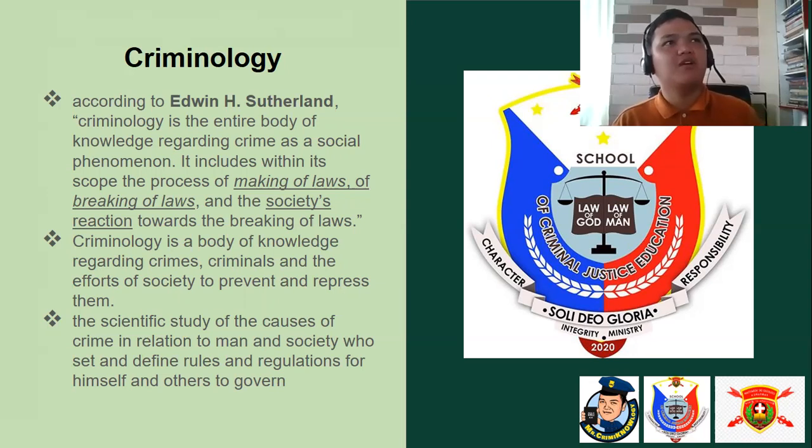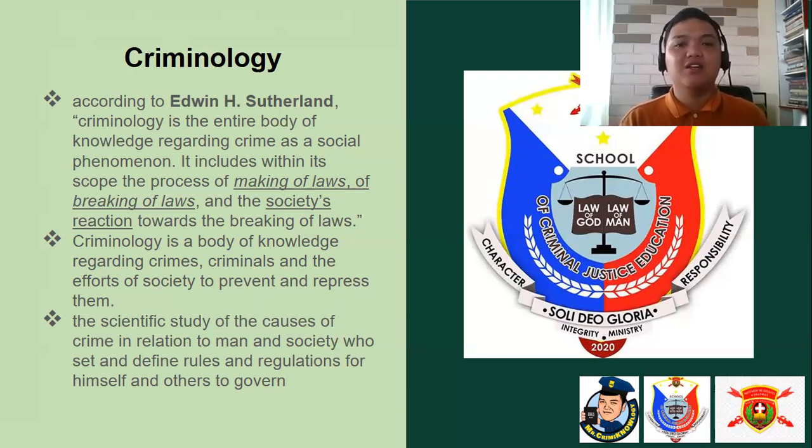First, the making of laws. Remember the maxim nullum crimen nulla poena sine lege: there is no crime when there is no law punishing it. So the process of making laws is important, because having law, we have a definition of crime. After the making of laws, we look at the breaking of laws, because crime itself is a breaking of law. Once you break a law, you commit a crime. It might be in the form of commission or omission. Commission, you did something prohibited or forbidden, or by omission or inaction, you did not do what is commanded. You failed to do your positive legal duty.